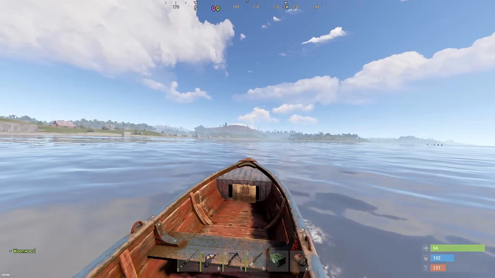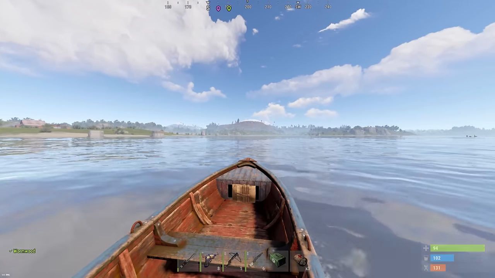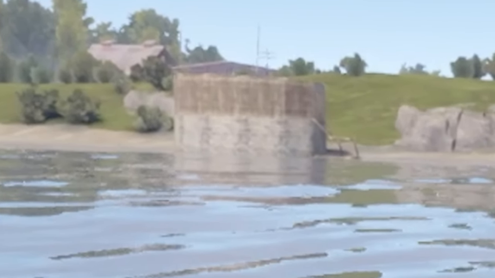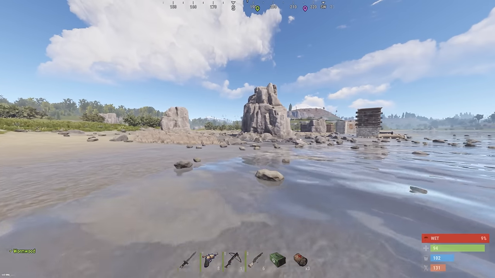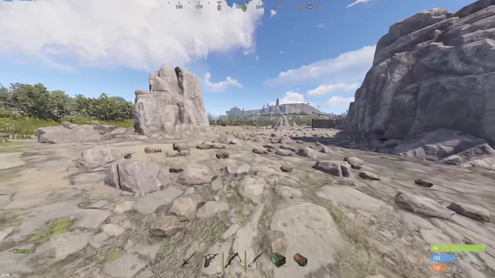Now, after a successful little trip underneath the ocean, I made my way back to our little base over near the ranch. But upon return, I noticed there was quite a few new bases that had appeared since I was gone. Things move fast on wipe day. Within the matter of an hour, there could be a giant clan living next to you. Fortunately for us, there's no giant clan that's just randomly decided to live next to us at the ranch here.